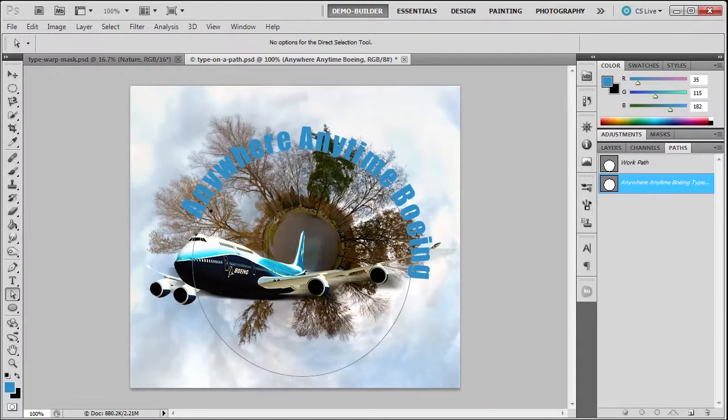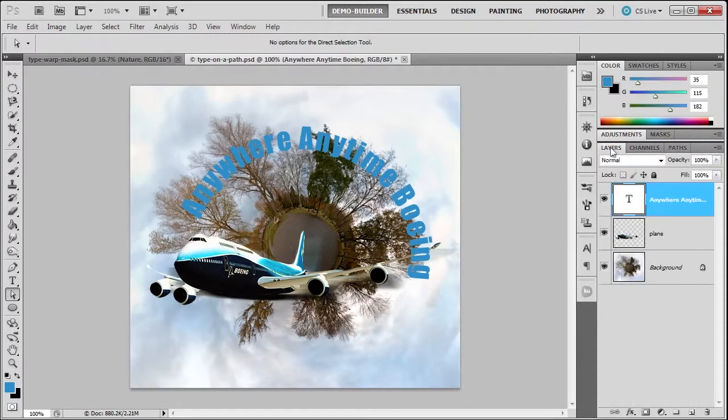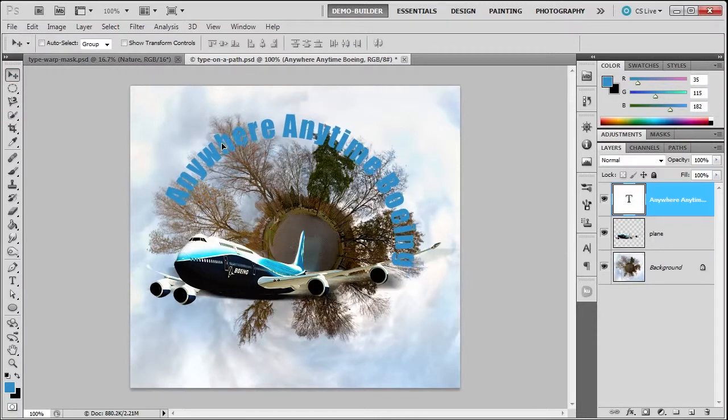All right. Now I think that this looks maybe a little bit tacky. So I'm going to click away. Click off of the path first. I'm going to go back to the layers panel. And then I'm going to go to the fill, because this layer is active, which is the text layer as we see here. We could have made a better circle. In fact, we should. We should make this a little bit higher. And I would definitely have moved it around, but just for sakes, let's take the fill all the way to 0. We learned about this in a previous lesson.